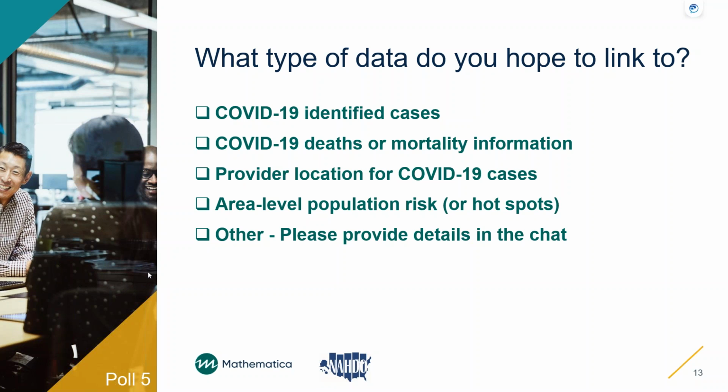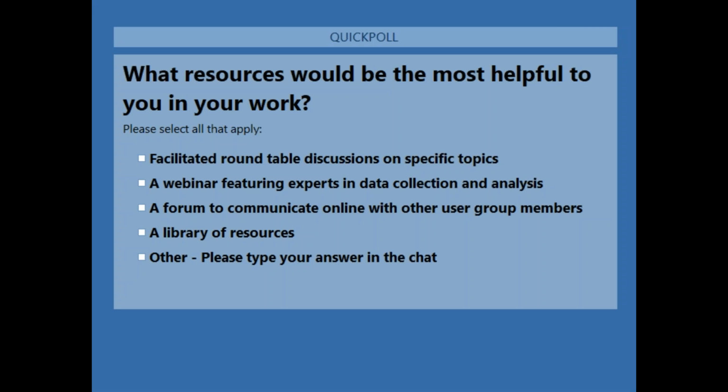As we think about the types of data that you're accessing, let's move into the discussion of what kind of data you hope to access. So I will launch that poll here for you all. Are you looking at identifying cases? Many of you already said that you're doing that, perhaps looking at mortality rates, looking at locations for 2019 cases. Many of you are already doing this, but for those of you who are not accessing it, what is it that you would hope to access? You can choose as many as you like. If you have an other, feel free to type that into the questions box. Several of you are still voting. I will close in just a moment.